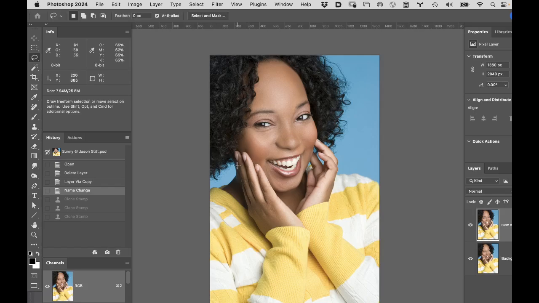So to do that, I'm just going to start working right here with her fingers. I'm just going to drag a line up and all the way around and back down and up again. So I've just made a giant selection of her hair. I want you guys to do the same thing.